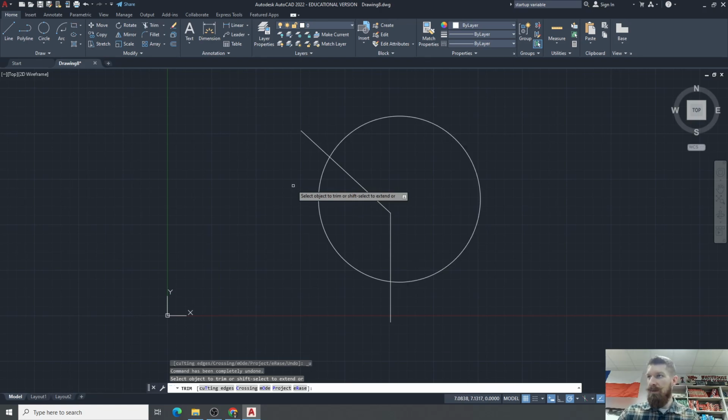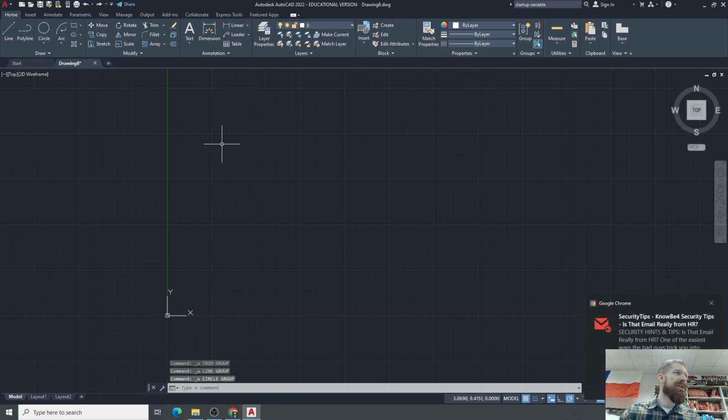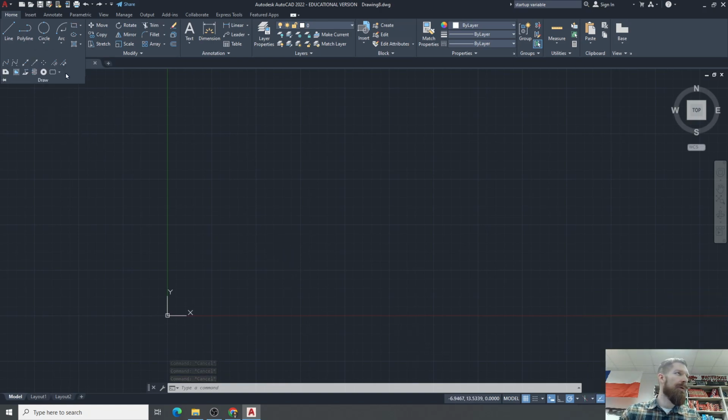The point tool. Once again, for point, you can go up here and use your draw tools to get to the point tool. There are multiple points.